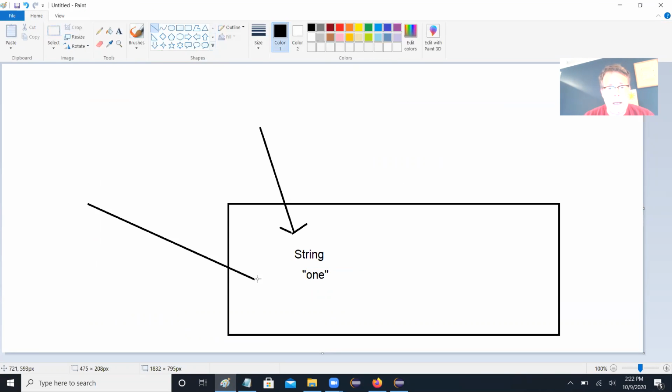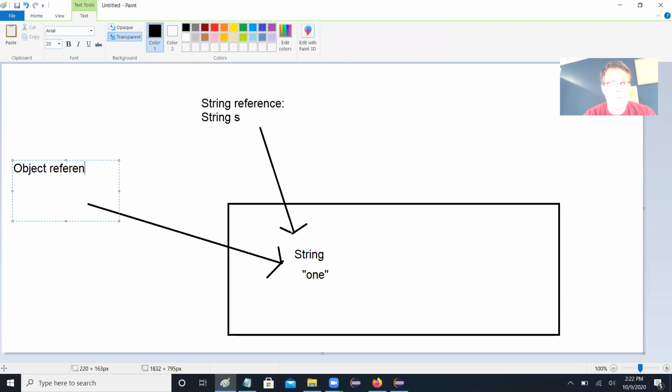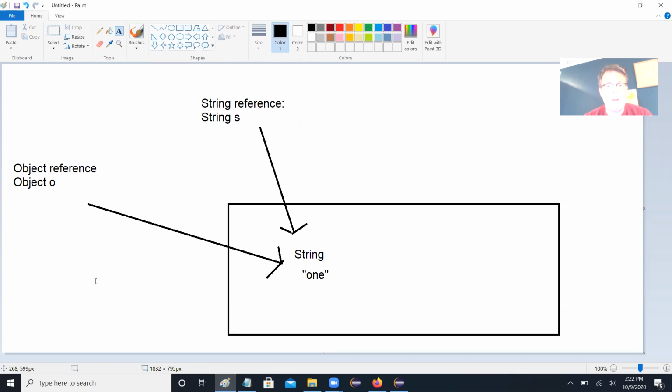I could have a string reference point to it, string s, or I can have an object reference, for example, object o equals this thing. Now, what makes it a little tricky is if I refer to it through a string reference, it acts like a string. If I refer to it through an object reference, it'll act like an object.